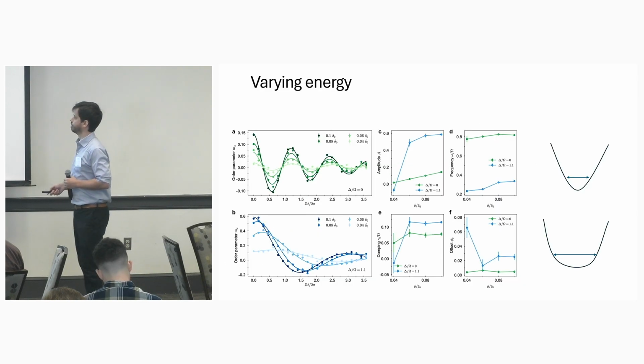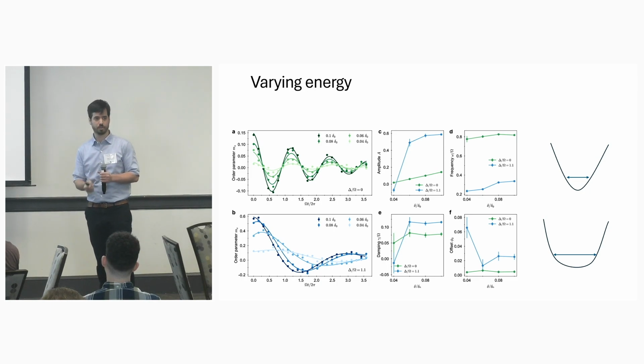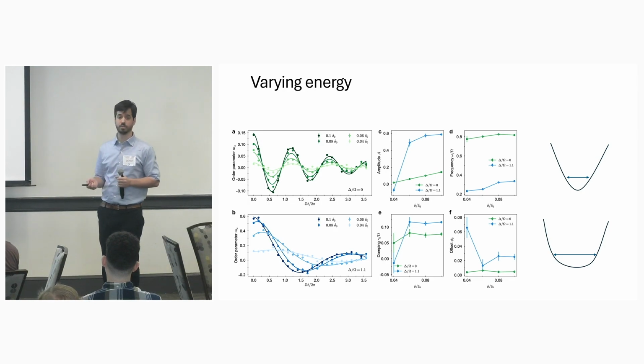And one can probe this further. So here are 2 points. One is far from the phase transition in the disordered phase, and one is very close to the phase transition, so almost on the phase transition. And what you see here is that as one increases the amplitude of the initial value of the order parameter, so we start off with a highly biased state, we get these strong oscillations. If we bias not as strongly, we get smaller oscillations, which makes sense. But also, it looks like the frequency is also related to the amplitude.